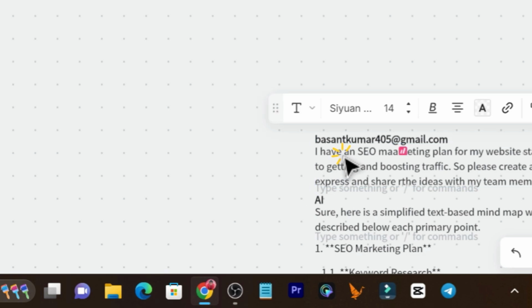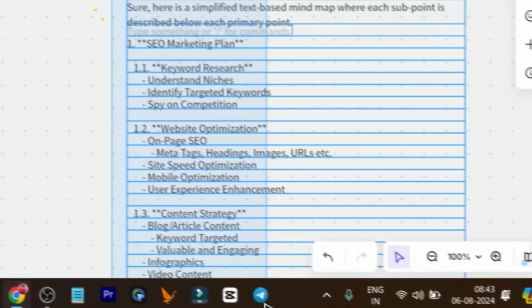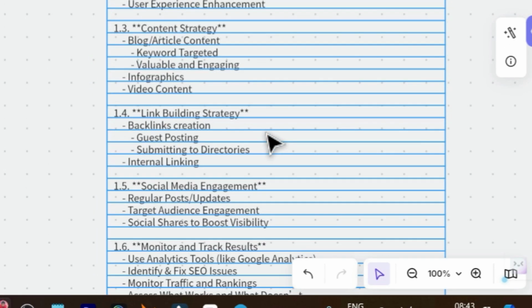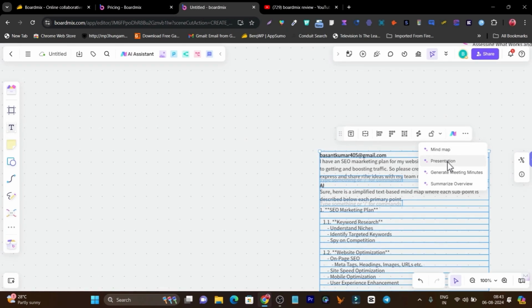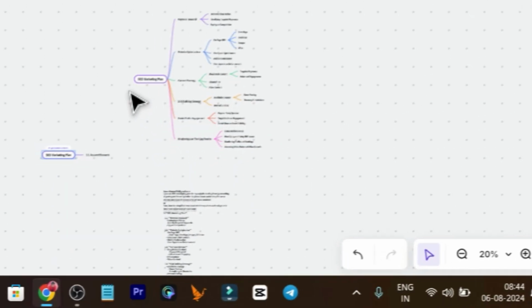Let me wait a little bit. Let me select all the steps here, and then let me go to this one, and click here on generate mind map.